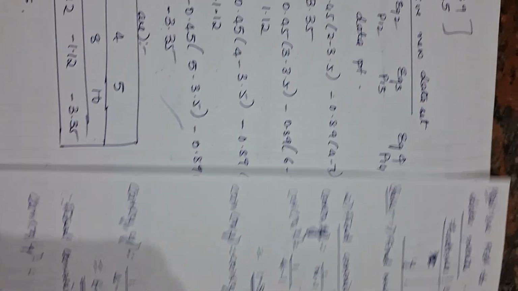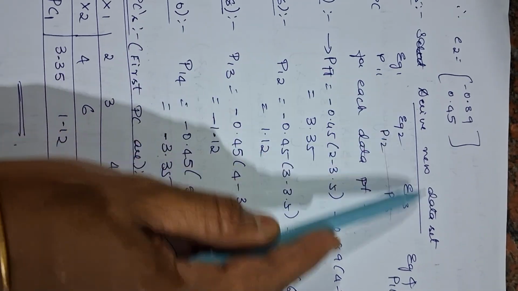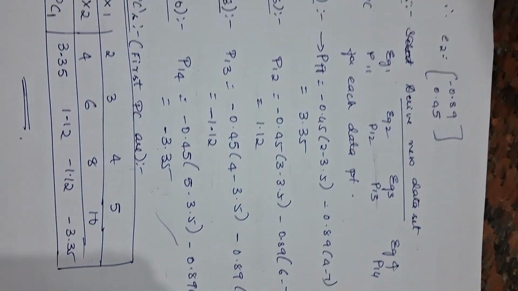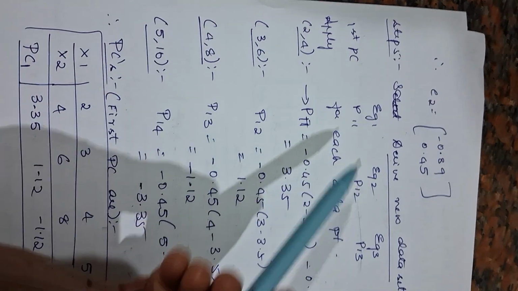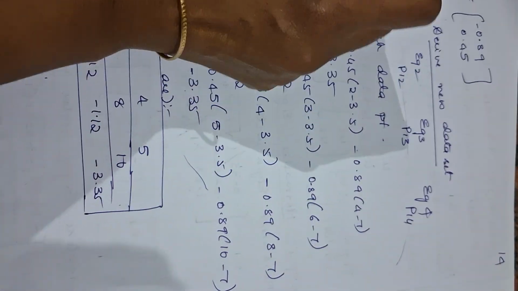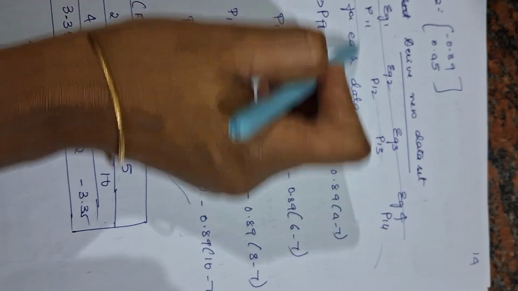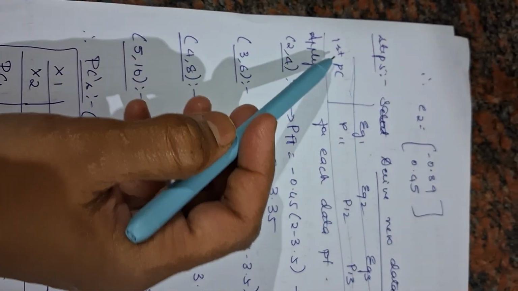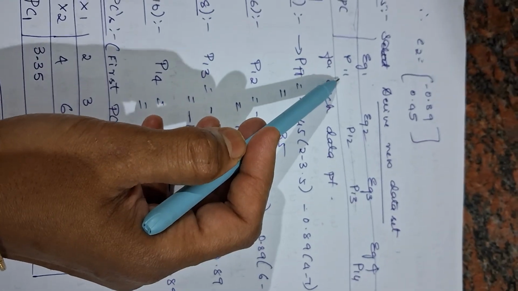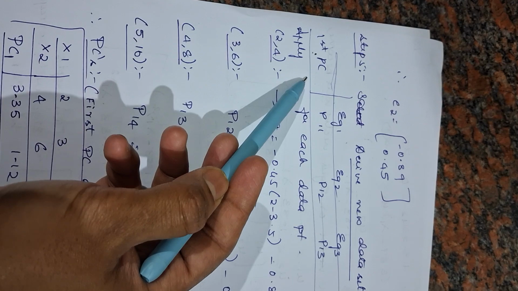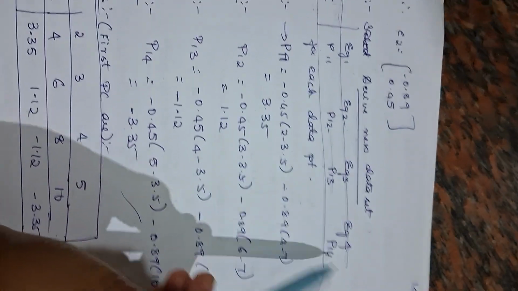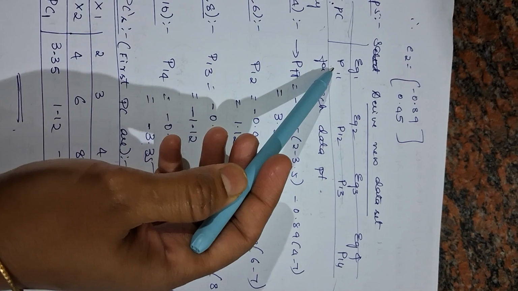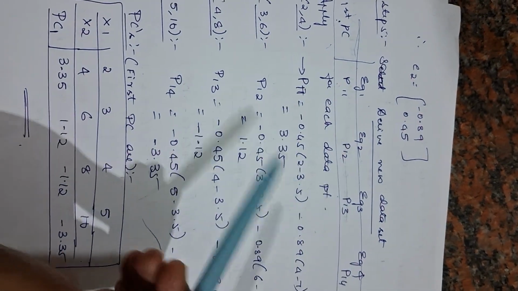How do you represent that? It is the same thing. I will write example 1, example 2, example 3, example 4 for the 4 data points. Instead of writing 2 features here, x and y, I will make it into just 1 row. So this is our new one. I will have the first principal component. I will replace x and y with just the principal component of 1 row. That is P11, P12, P13, P14. So this is our final step. I need to find this. So how do you find this?